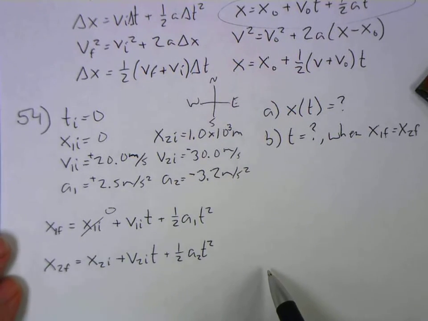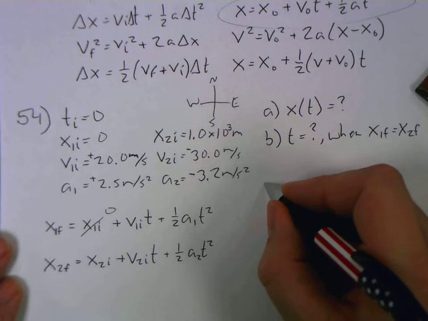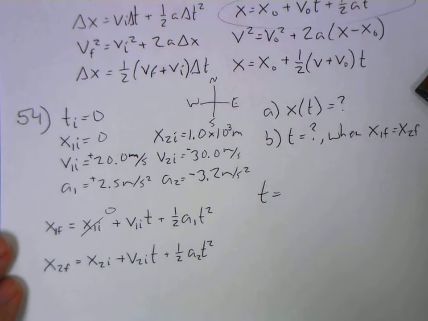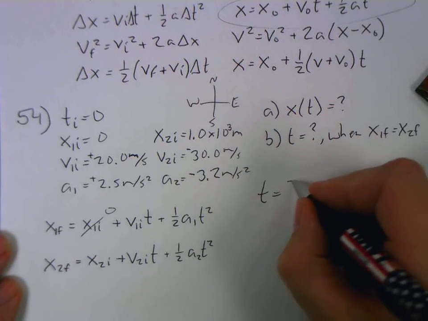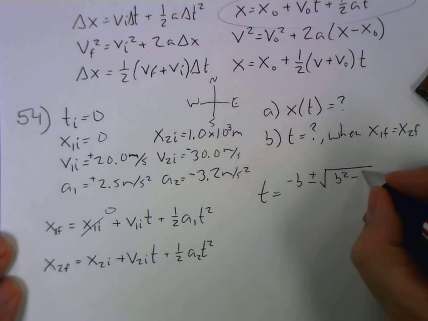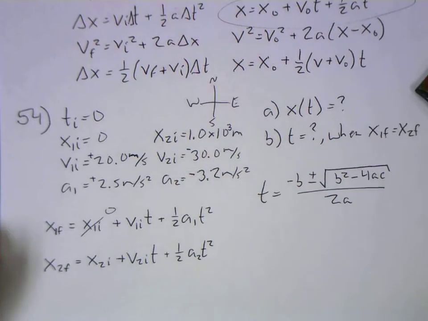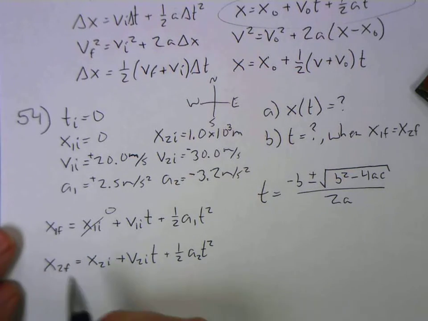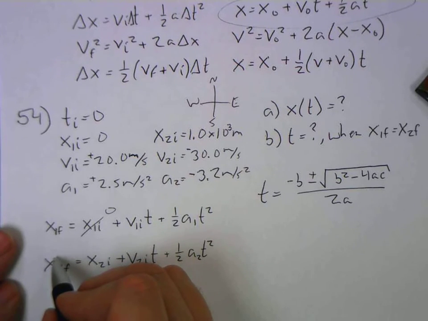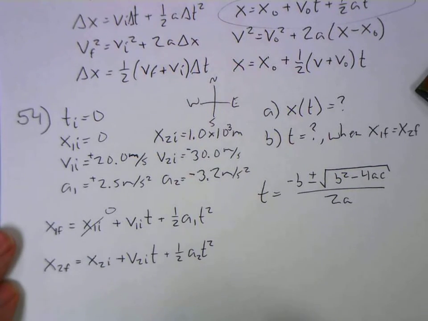for t. Now, you should see, approaching in the near future, a quadratic equation galloping at us. The quadratic equation, t, because we're not solving for x, we're solving for t, is equal to negative b plus or minus the square root of b squared minus 4ac divided by 2a. Okay, now for the fun part of figuring out what a, b, and c is. We're going to set this one equal to this one. And then we're going to bring these guys over to the other side so we have it equal to 0.